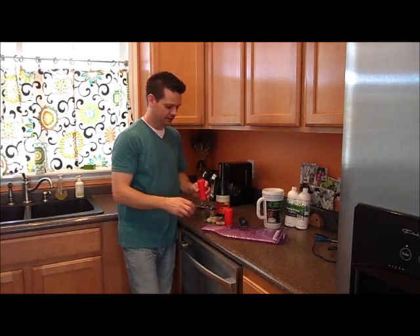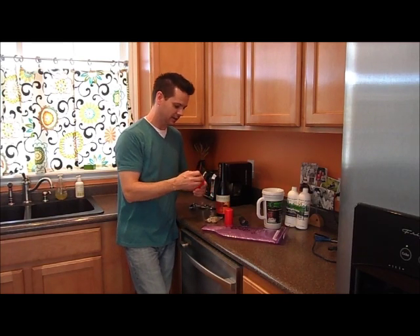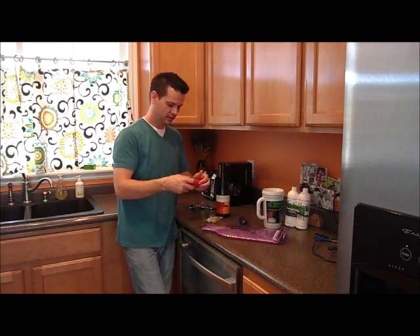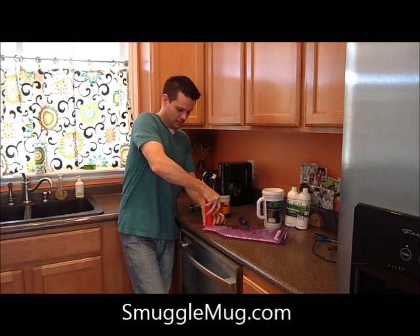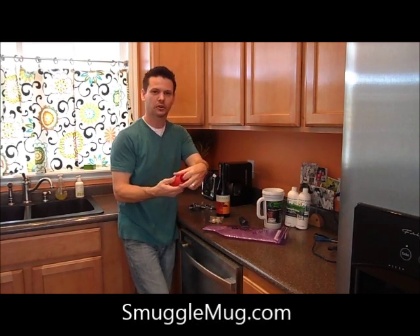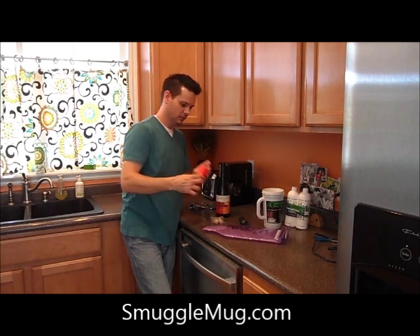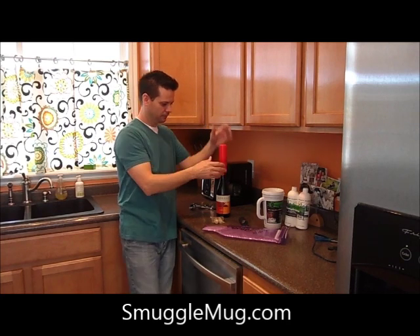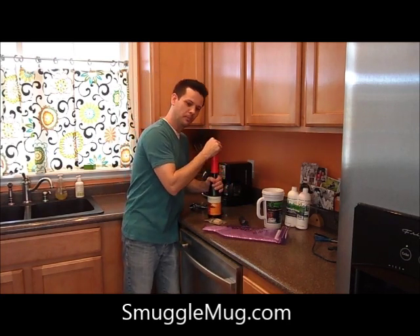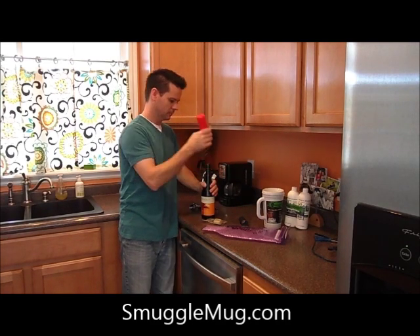This cork is the easiest way — I use it a little wet, it just makes it slide a little easier. I'll get the cork to where it's flush on the bottom, just about ready to go on here. Just put it over the bottle and press the top one down. Easy as that.